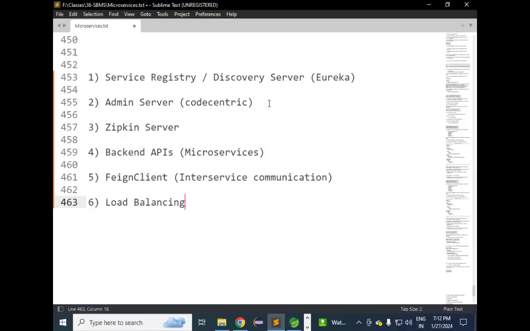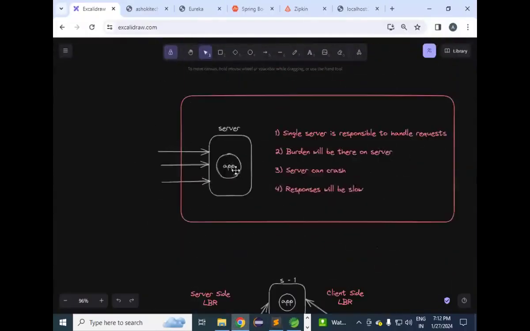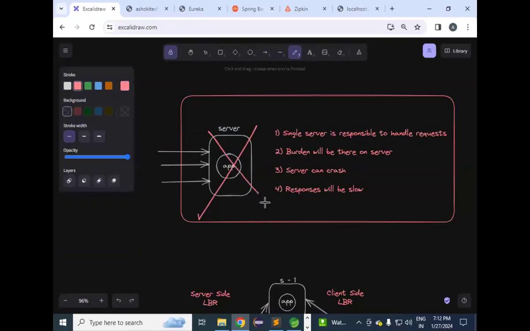That means for our application, there is no single point of failure, and high availability is available. What is the meaning of single point of failure? If the server crashes, the application will be down. So if you run your application on a single server and this server crashes, then what will happen? Single point of failure. The whole application is gone.